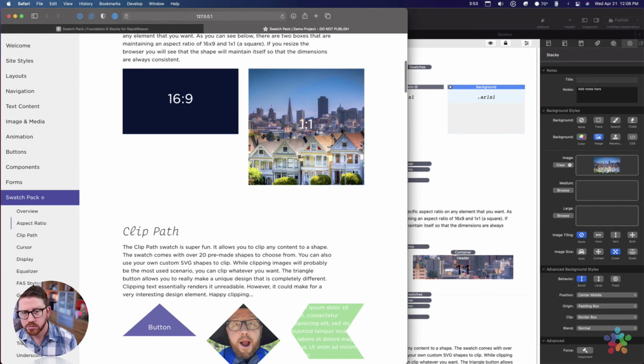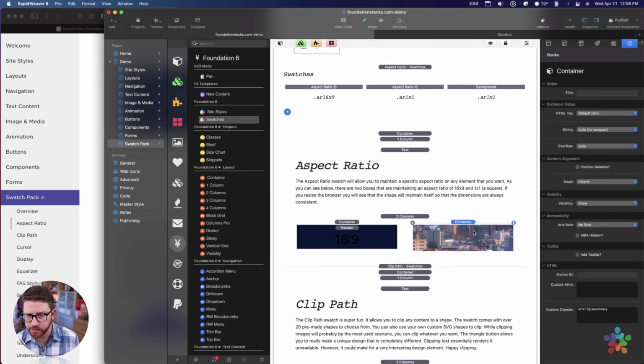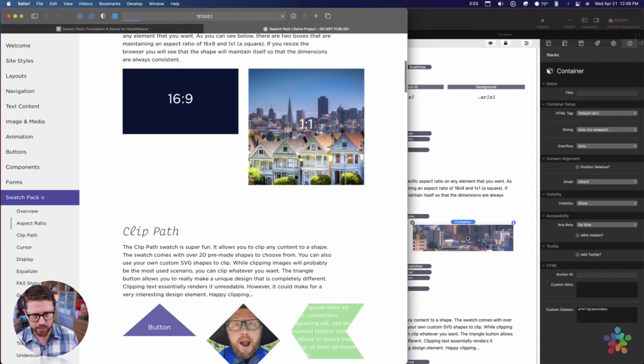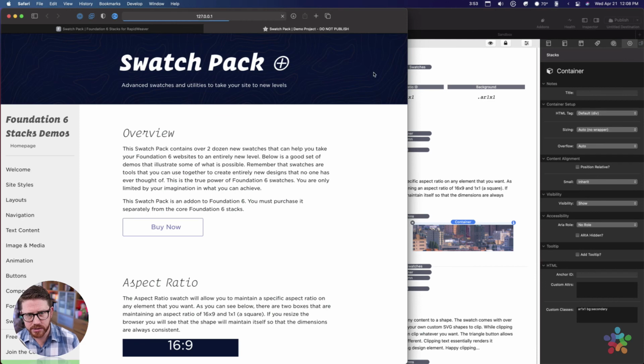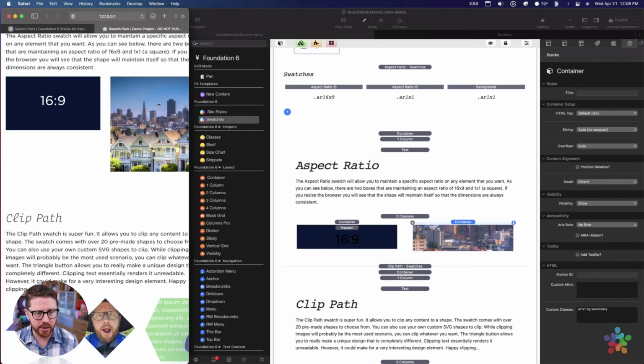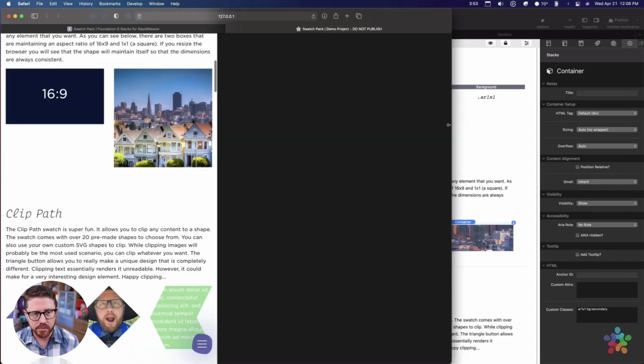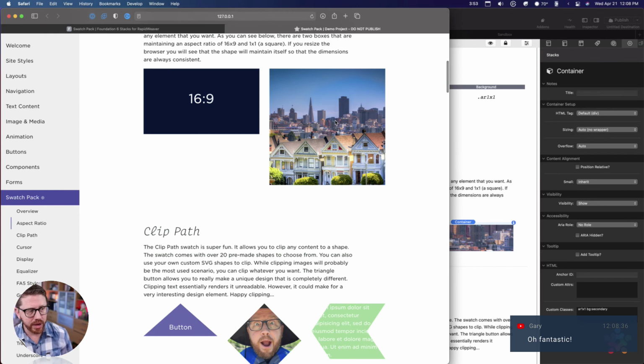There we go. And I don't even need to have content in there. I can just delete the little header that's within it, and preview. And I have what looks like an image on the page, but really it's a container with the image set as a background image. And what's pretty cool is it's responsive. So as the square shrinks, the image will continue to fill, right?